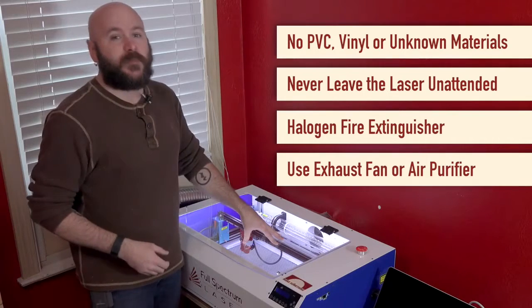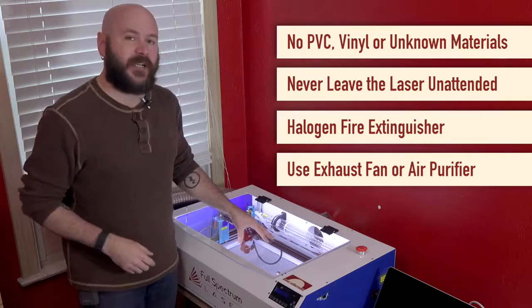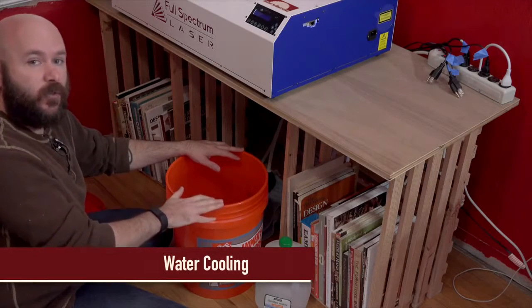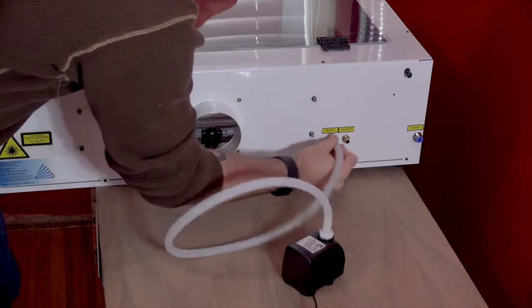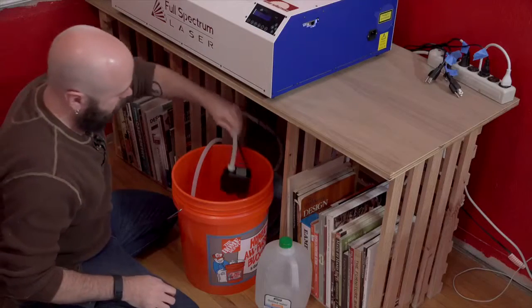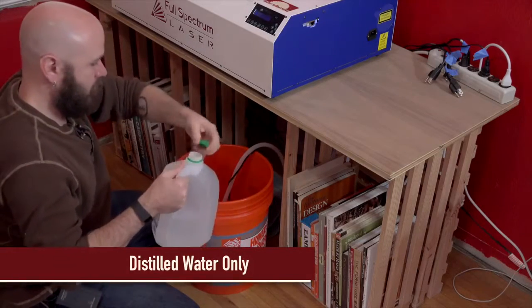There's not much assembly. It's pretty much assembled right out of the box, but there are a couple things that you do need to do to get yourself set up. So let's go over that. To cool the laser, you need a reservoir with distilled water. I got this cheap bucket from Home Depot. You'll run a water in tube from the laser to the pump and a water out tube from your laser into the bucket. Set your included water pump in the bucket and cover it with a couple gallons of distilled water. Be sure to use distilled and not tap so it doesn't leave deposits that could ruin your laser tube.